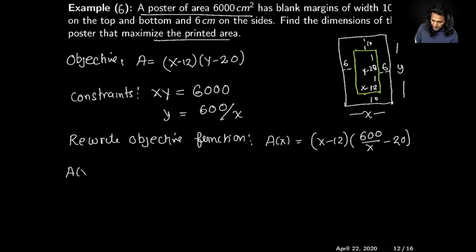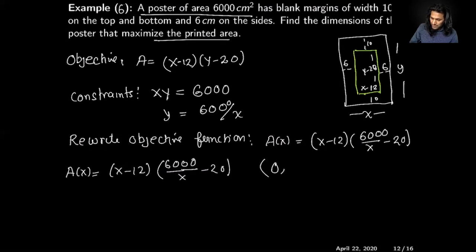You can simplify this one, but I'm leaving it right now. I'm missing one thing, which is important: the domain of the function. The minimum length you can choose is not 0. So the minimum x you can choose, because of the printing area, is 12. Because if you choose x to be 12, that is the zero-length printing area, and then the y you can choose is 300.